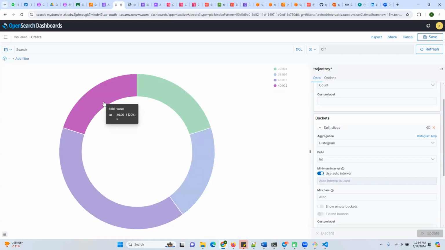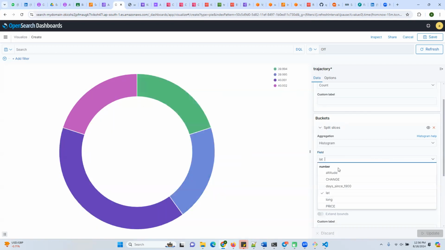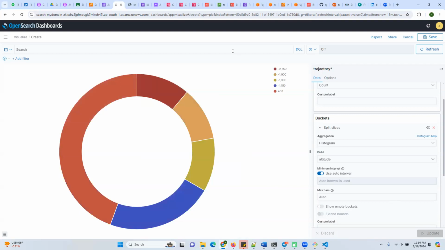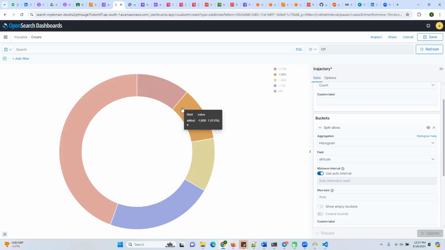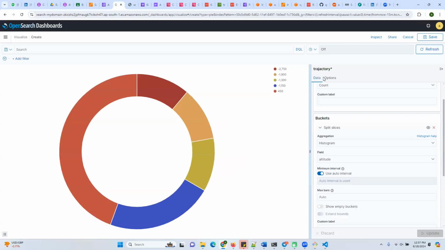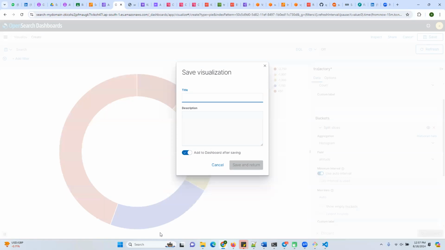It is 20%. If any other field, 11, 11, 11, this is 22%, and the remaining is 44 percent. So you can say pie chart.